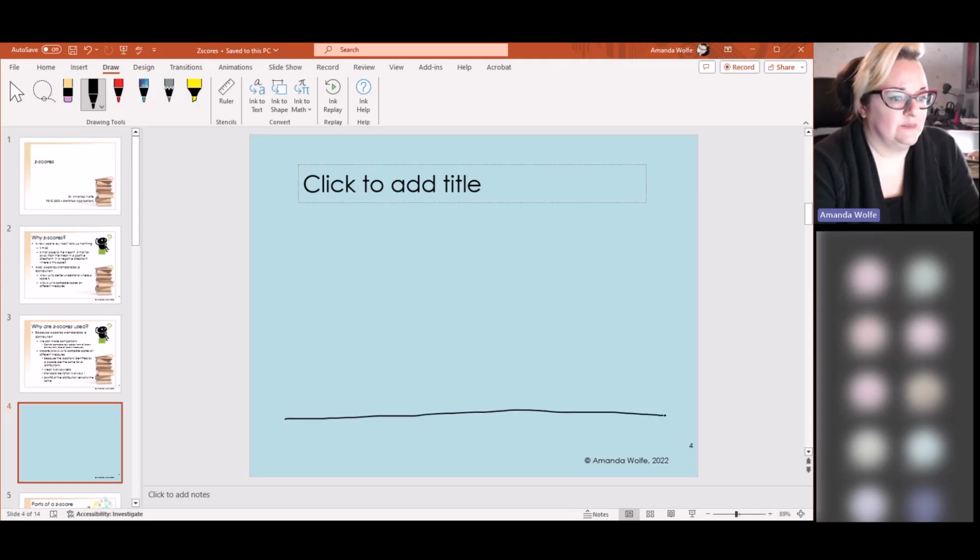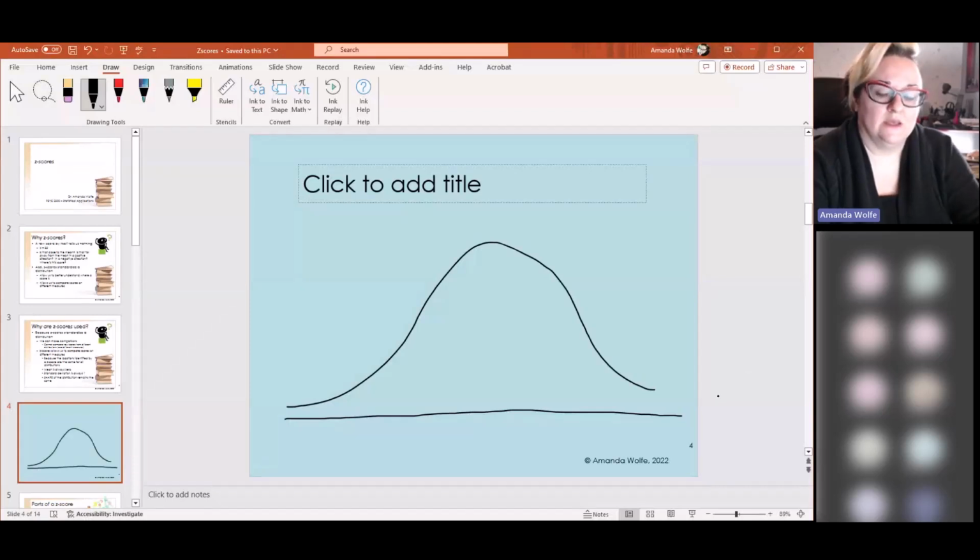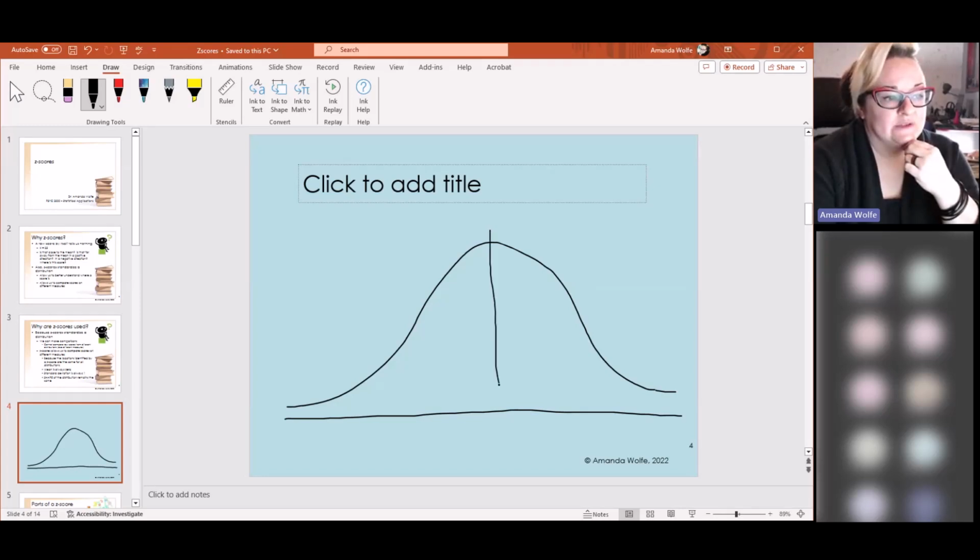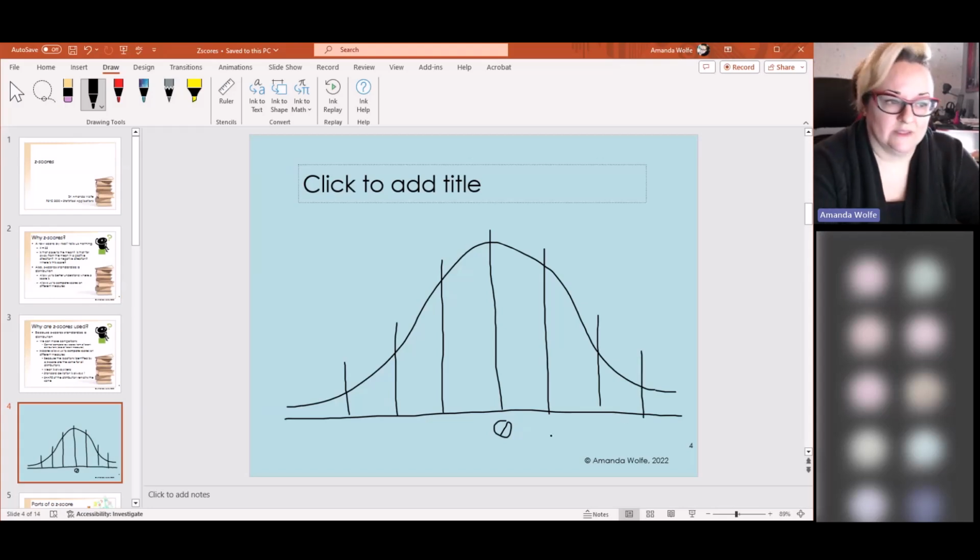You've all probably seen this at some point, and this is a rudimentary version of it. This is the normal curve. The z distribution is basically the normal curve. The average, or the center, of that distribution is going to be at 0. And then each of our standard deviations, our SDs, are each going to be at 1 point increments. The first ones would be plus and minus 1, the next ones plus and minus 2, and then plus and minus 3, and conceptually so on and so on.